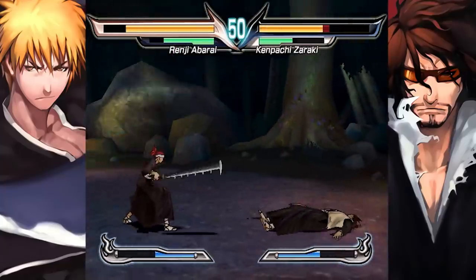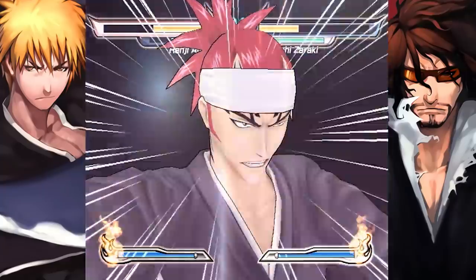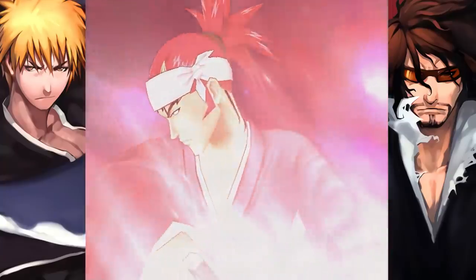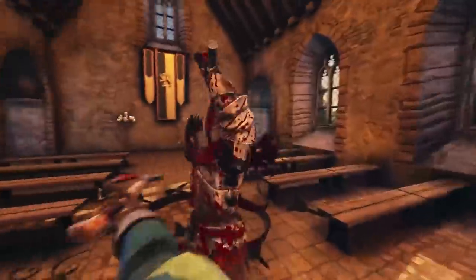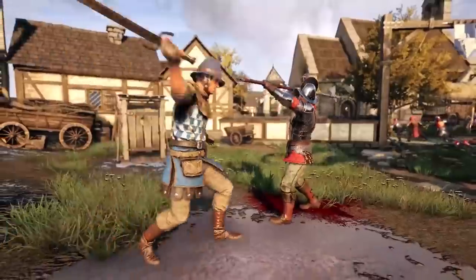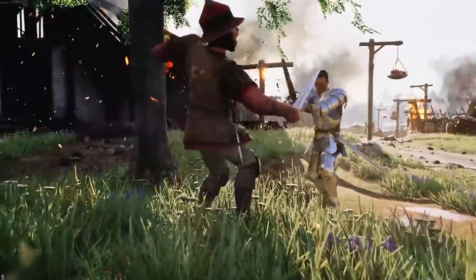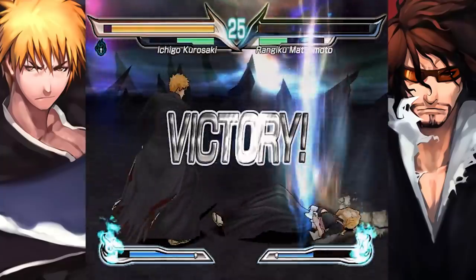You could probably tell that already since it's using motion controls, and also these animations are way too long. After a couple of battles they really start to drag. I get the appeal of motion controls on the Wii, but it really does not fit fighting games like this. I don't feel like I'm Ichigo slashing up enemies. If this was a first-person game, or maybe a behind-the-back third-person camera where the attacks mimicked my moves, then maybe I'd feel that motion immersion. But in a fighting game with a sideways view most of the time — what are we doing here?